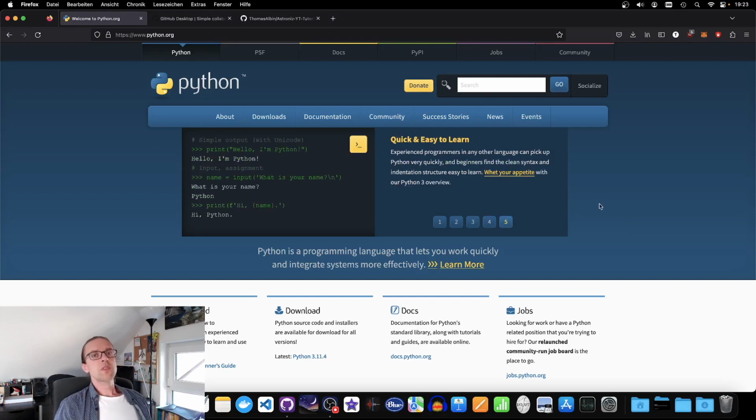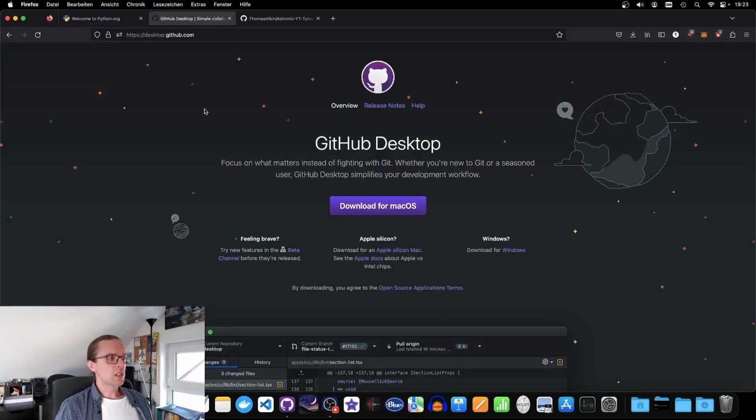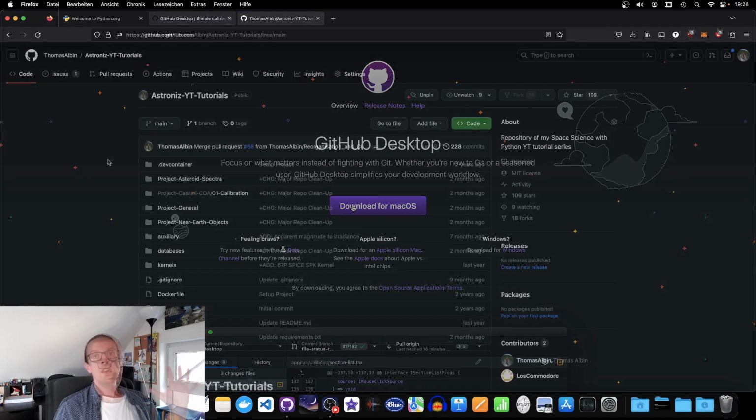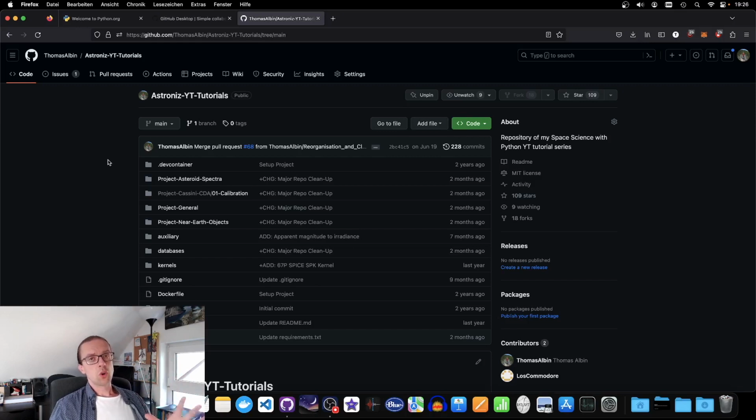After the installation, we have to download or install Git. So yeah, there are also some command line tools and so on, but if you like to do it more interactively, with a nice UI, I can recommend GitHub Desktop. And you simply go to desktop.github.com, you download the most recent version, here it's for macOS or for Windows, and then you install it the same as Python, and then you have the 2 key elements to install everything. Now we have all the building blocks and we need to clone the repository.